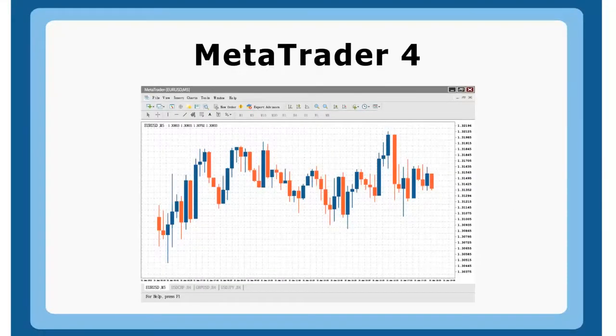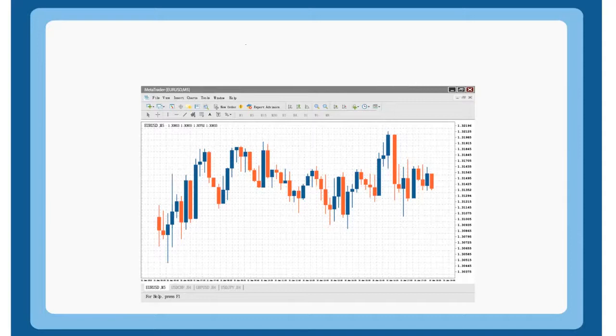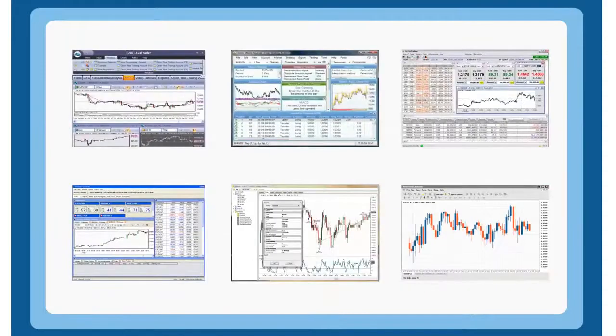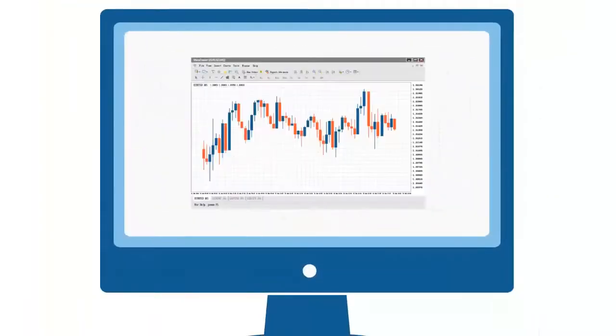We will teach you how to trade mostly using the MetaTrader 4 platform, because it is robust and user-friendly. However, keep in mind that different platforms are used by different brokers. Most trading platforms offer similar functions, and you should find it relatively easy to adapt to each of them.